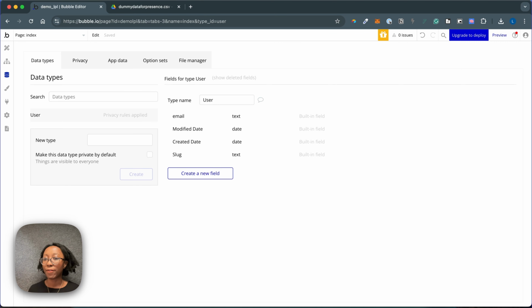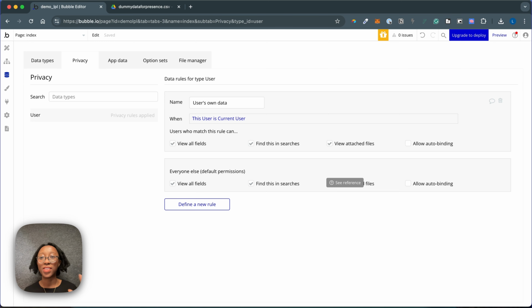In a real production app though, you would want to keep this user data sensitive and more refined. I'll also put in the links, just resources around privacy settings in Bubble. But since we're not doing a login system, we can just make the changes that we need so everybody can see the information.